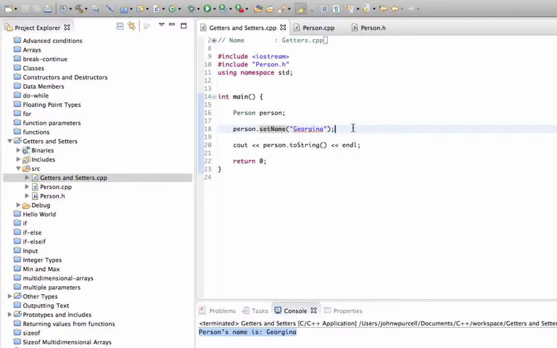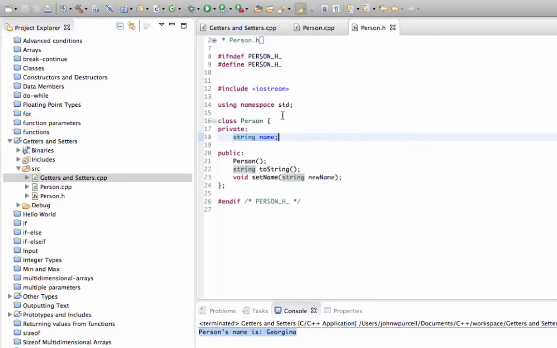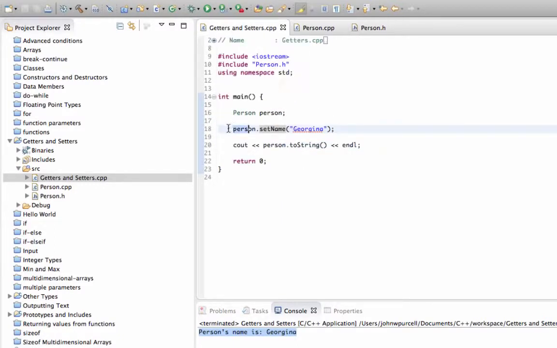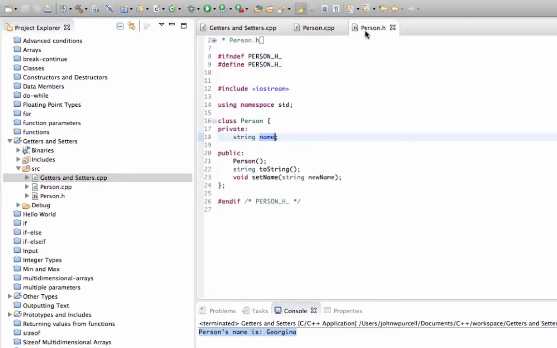Some people think this is bad because it's almost as though we've exposed this variable directly. It's not quite that bad, because we could document that we've got this set method, and then if later on for some reason we need to change how this class works, and we need to change string name to something else and store it in a different way, we can still do that without altering this method, and hence without altering the documentation of this class, because only the set method prototype would actually be documented, and we can change this if we want to. So it's not as bad as exposing the variable, making it public and allowing people to change it directly, but it's getting there, and that's why some people think you should avoid this.